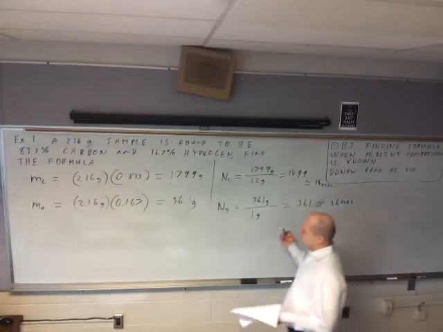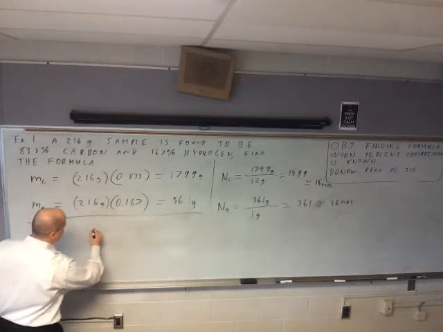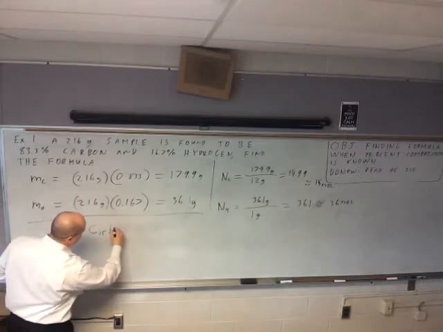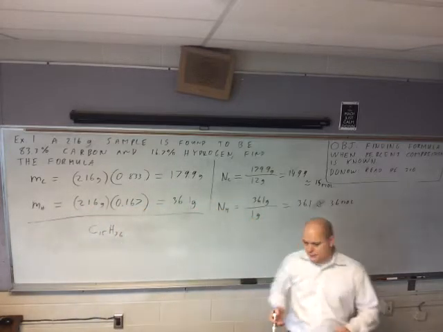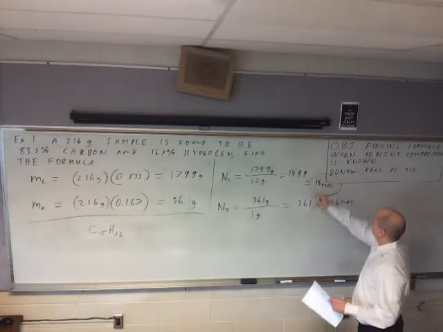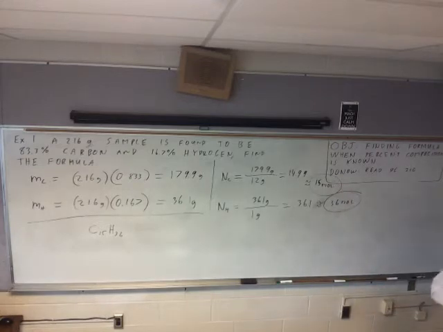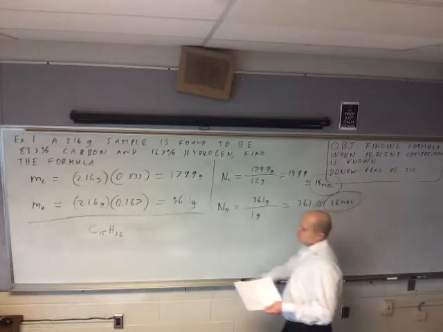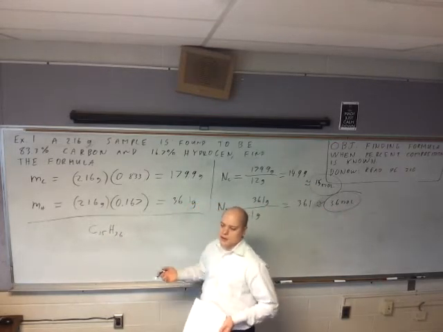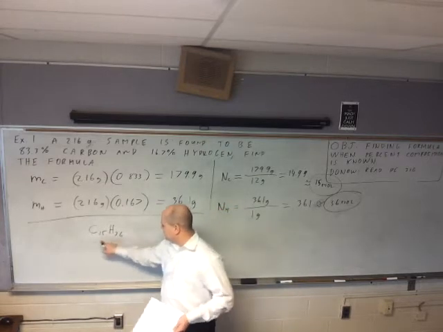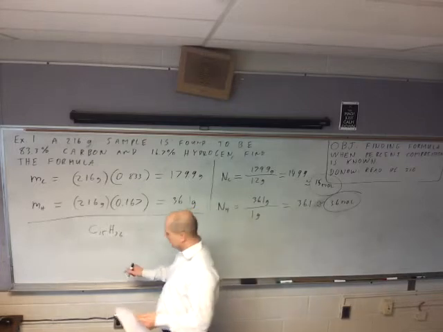Write them as subscripts. So you're going to write a formula for this substance using those numbers. So you're going to call it C15H36. So I'm just taking this 15 moles of carbon, 36 moles of hydrogen, and I'm making a formula. Okay, so this is good, except we want to simplify this. And so what's the greatest common factor of these two numbers? 3, right? We can divide them both by 3 and still get a whole number.